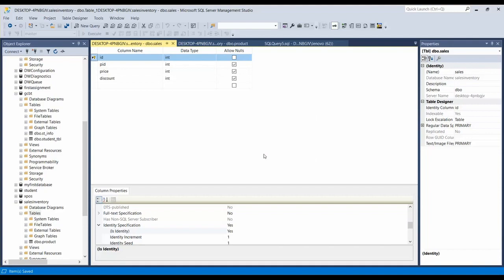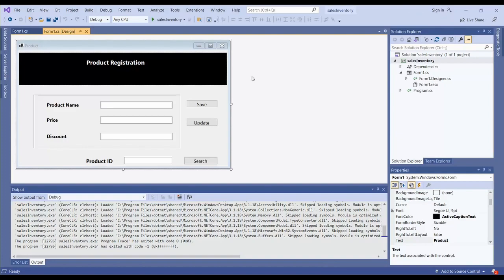Now what we have to do next is move towards our Visual Studio and code our buttons. First of all, we do the save button coding.